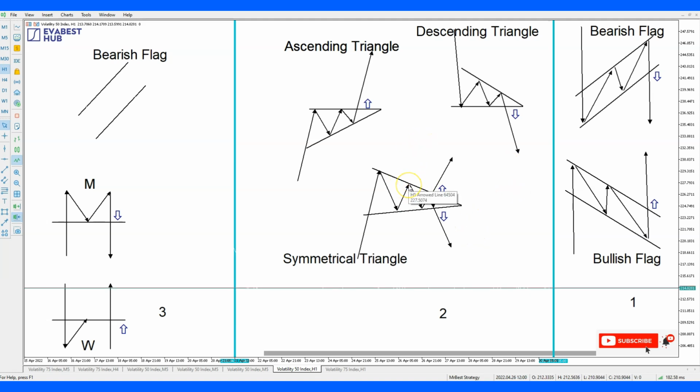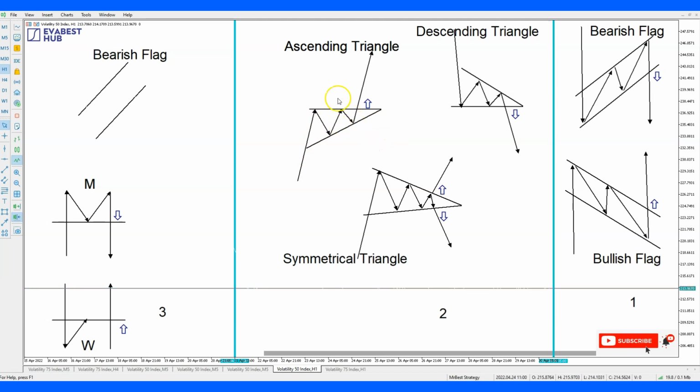The triangle, we will be looking at 3 of them, right? There are a lot of other chart patterns, but I settle with these 3, and I feel beginners will really enjoy trading just these 3 and be consistent with their trading using these 3 chart patterns. The triangle is a chart pattern that also has an impulse move followed by a consolidation phase, but the consolidation is not like the flags, which give you a specified range. No, for this triangle, the consolidation starts big, and as it progresses to the right-hand side, it is shrinking in size.